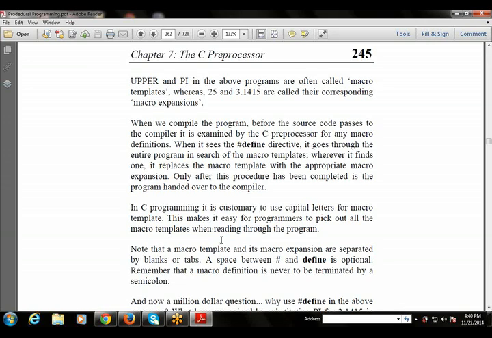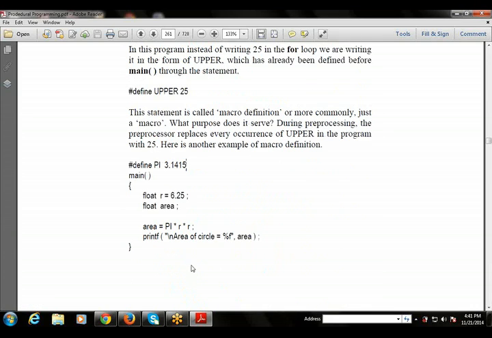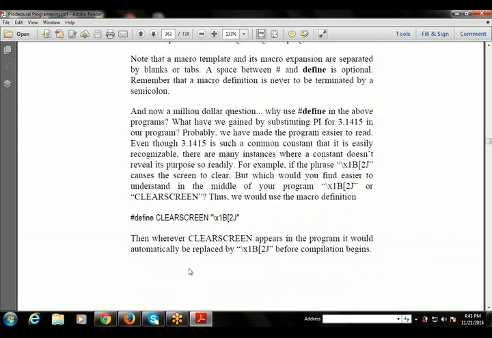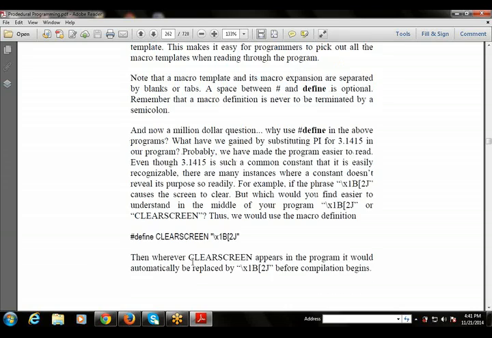We do not use the comma operator here. A space between hash and define is optional. Remember that a macro definition must never be terminated by a semicolon, because a semicolon would mean termination.